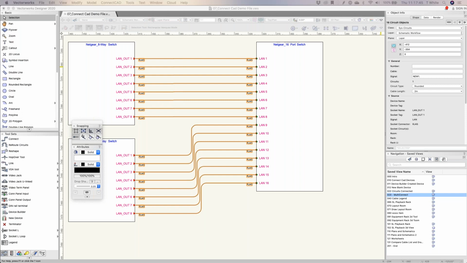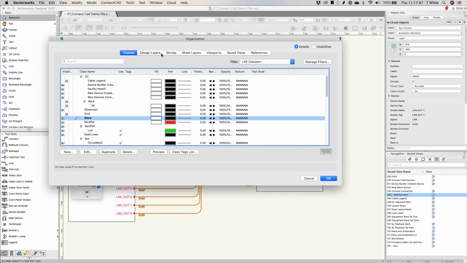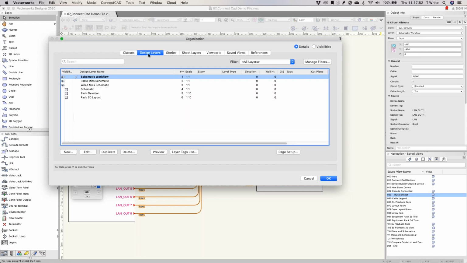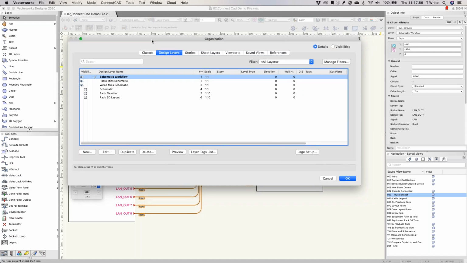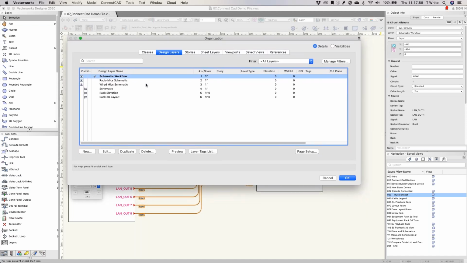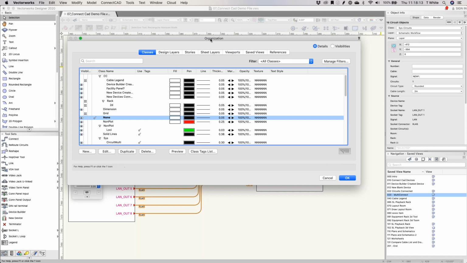So just as another quick recap on this, the main things we're interested in to organize a document in Vectorworks are classes and layers. Design layers are where those items live. ConnectCAD is unusual because obviously it's a schematics package. You're not designing a house, so you're not designing a show necessarily. So you're going to have a different design layer structure in here. What I've decided to use is each one of these is a separate individual schematic. The classes then, if a design layer is where something is, the classes are basically what those elements are.